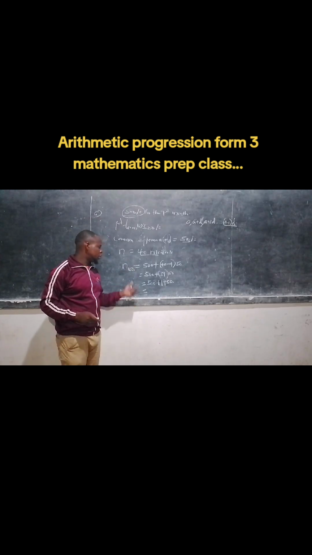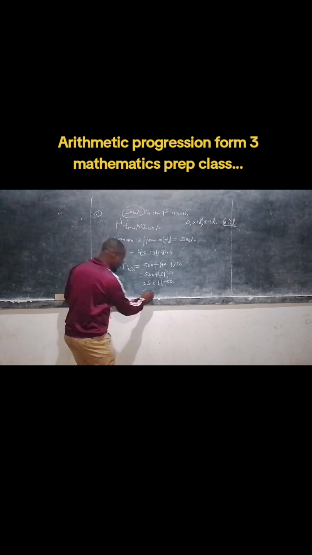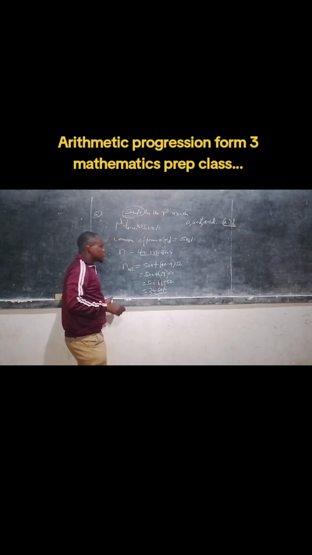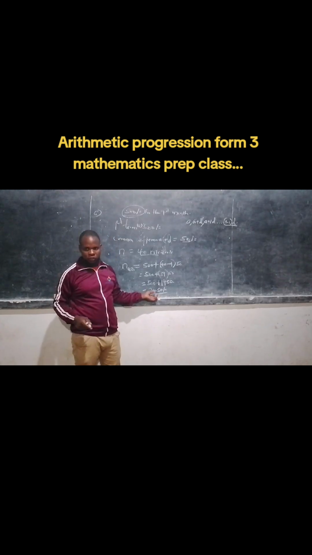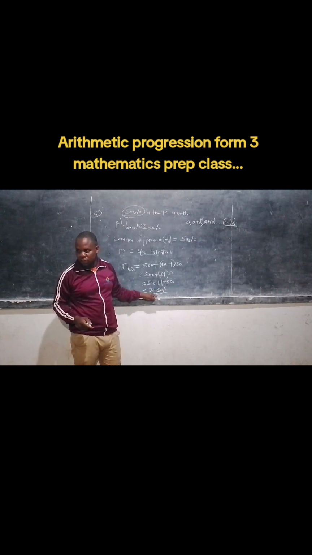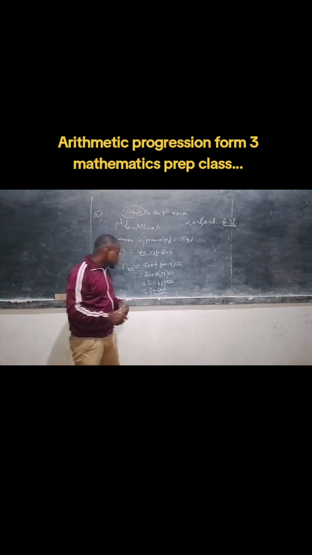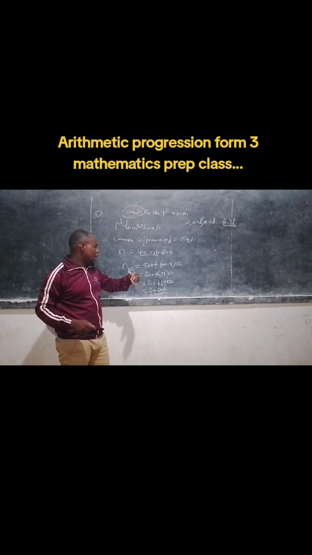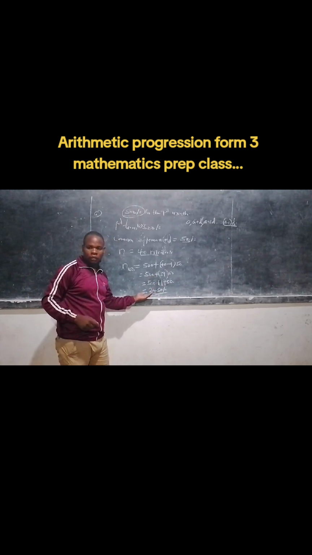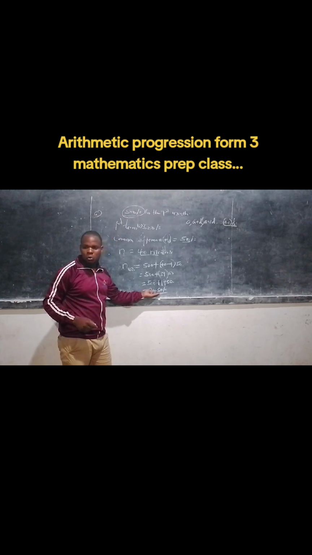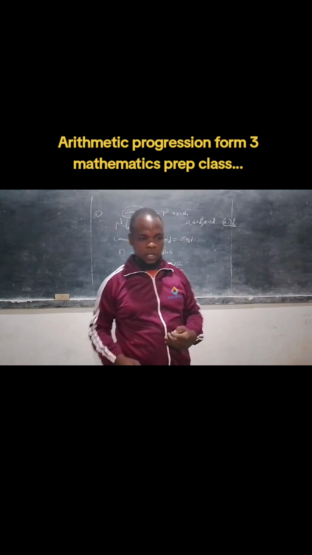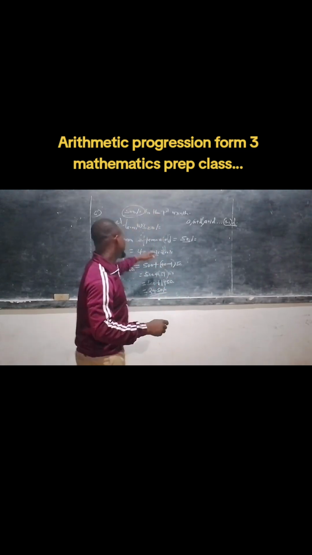Now you can add all of it. The amount she deposited in the 40th month is 2,450 shillings. So this is the last amount that she deposited in the 40th month. It means that this is what she deposited in the 40th month. So in the 39th month, how much was it? 2,400. Why? Because every month she was adding 50 shillings. That's what we've seen here, the 500.